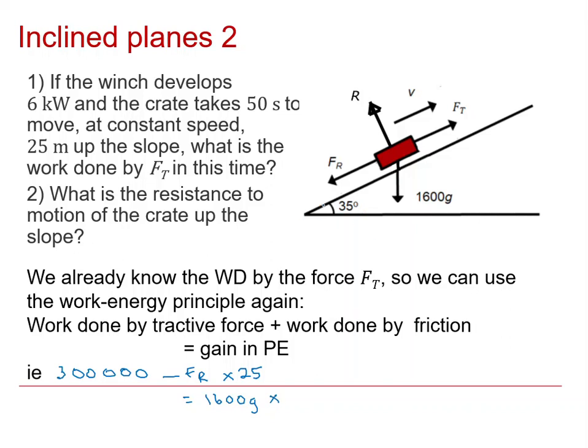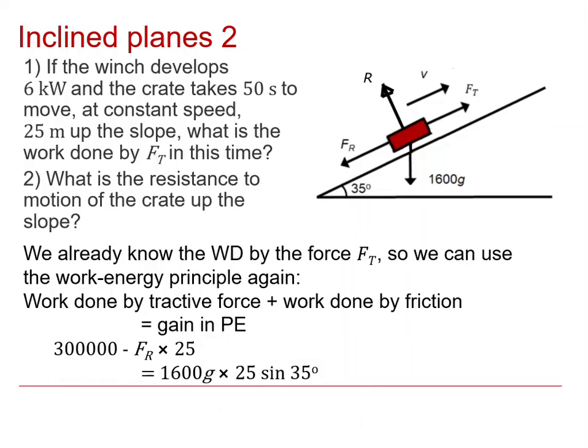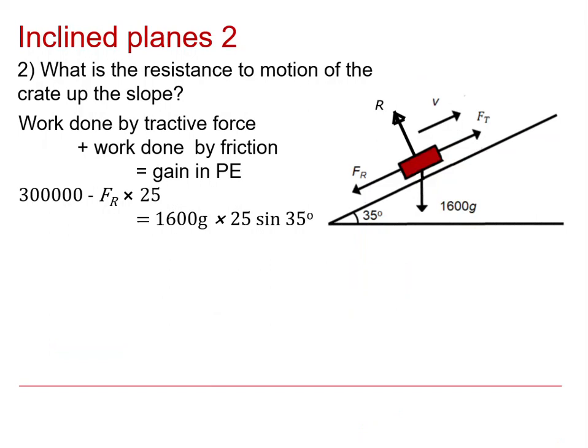Now here we're told that the distance up the slope is 25 metres, and we've got a right angle triangle there. We want to know what the increase in height is. That will be, as it usually is, 25 times sine 35, using the opposite over the hypotenuse. Now that somewhat complex string of figures has only one unknown in it, so it must enable us to work out what Fr is by solving the equation. So there's the equation I obtained from my argument, and what we will need to do now is solve that.